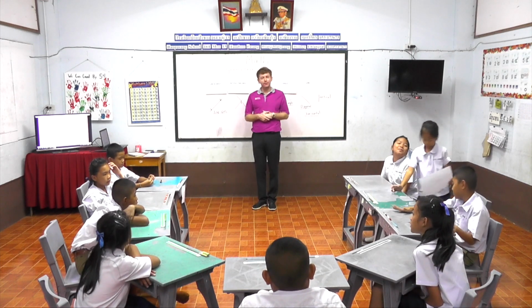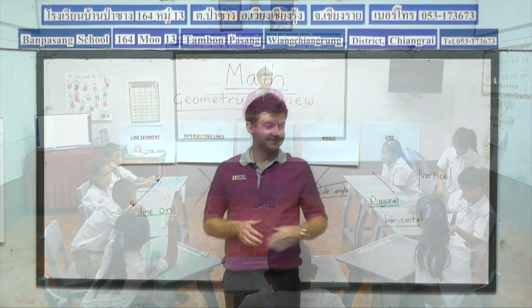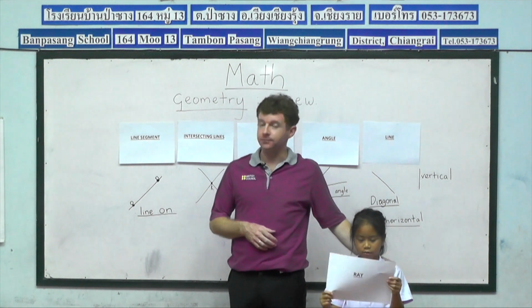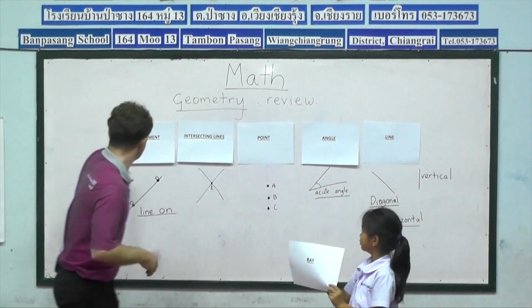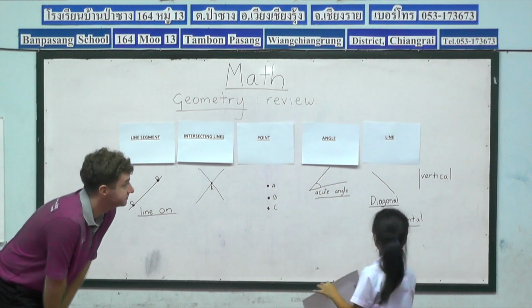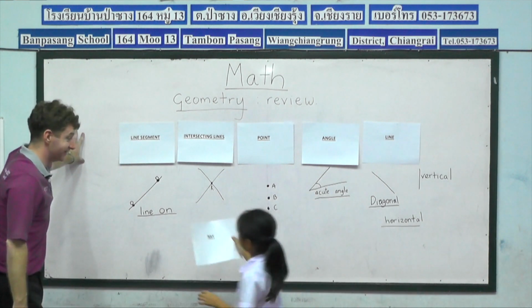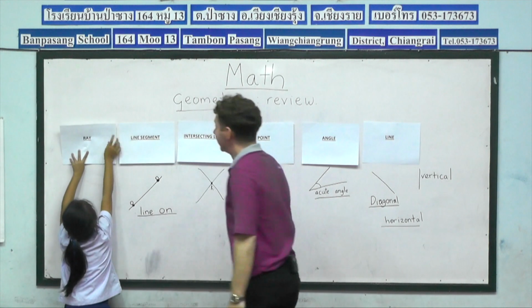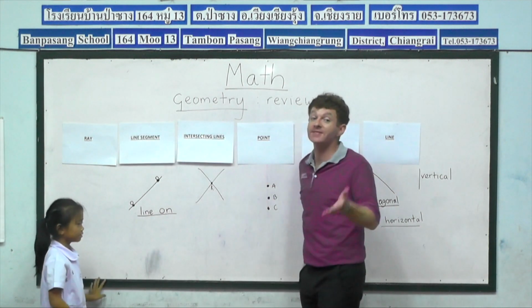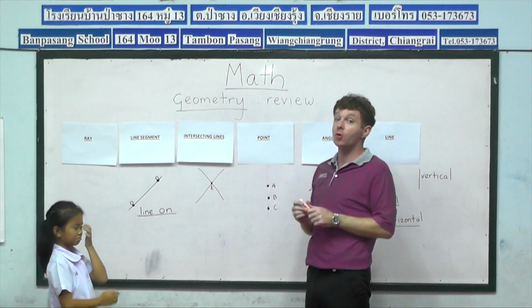Prel, can you come and join me at the front, please? So can we show our friends our flashcard? Ray. Okay, now I think we just about have space here. Or where would you like to put it? I think here's best. Excellent, Prel. That's very good. Now, Prel is going to demonstrate how we draw a ray.